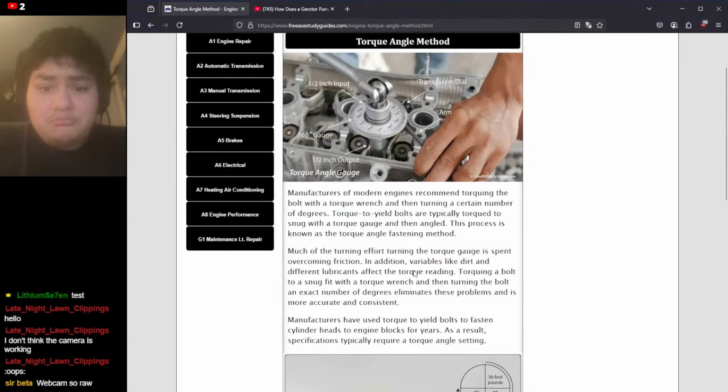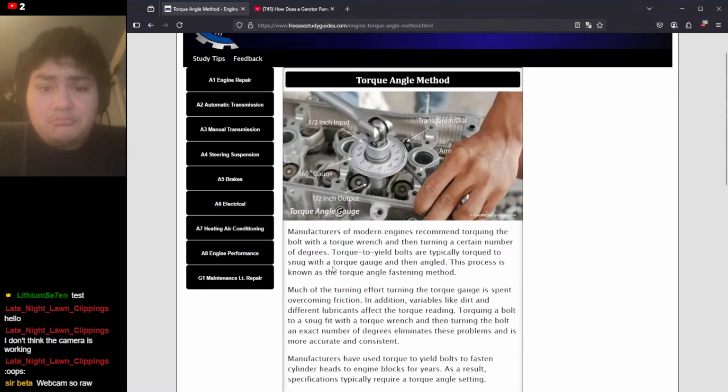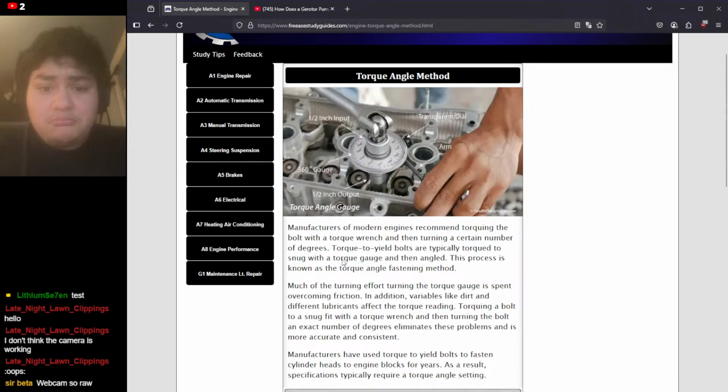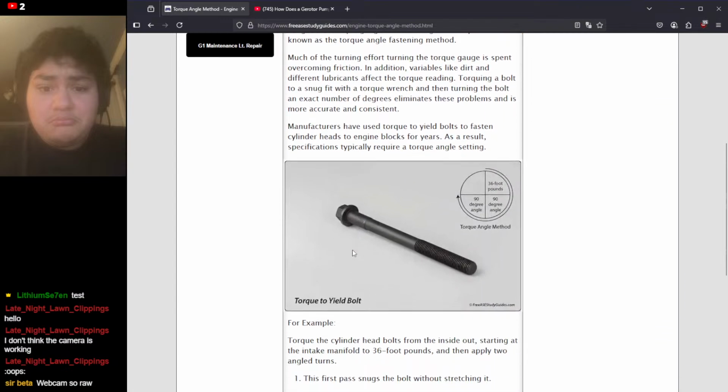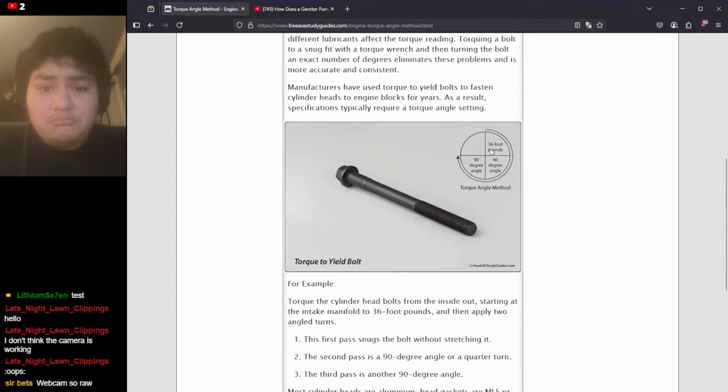But what is this? Torquing. What is he torquing down though? I guess I'm just talking about in general torque to yield bolts. 36 foot-pounds, 90-degree angle.